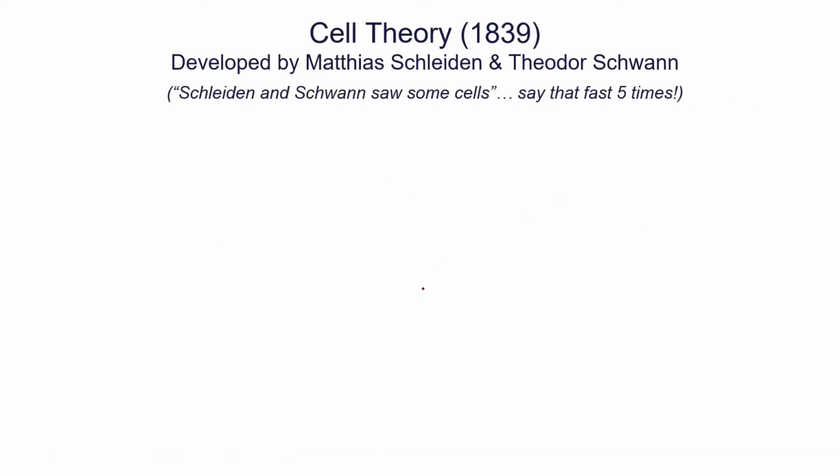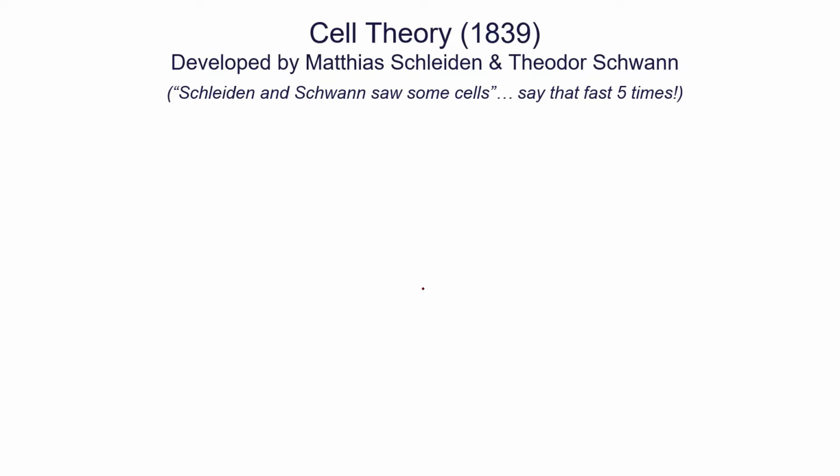So this led to a lot of people studying cells, and we have Schleiden and Schwann, who were somewhat contemporary at that same time. One of them was a botanist and one of them was a zoologist. I can't remember which was which. Anyway, they met for lunch, and one guy said, every plant I've looked at is made of cells. And the other guy said, well, every animal I've looked at is made of cells.